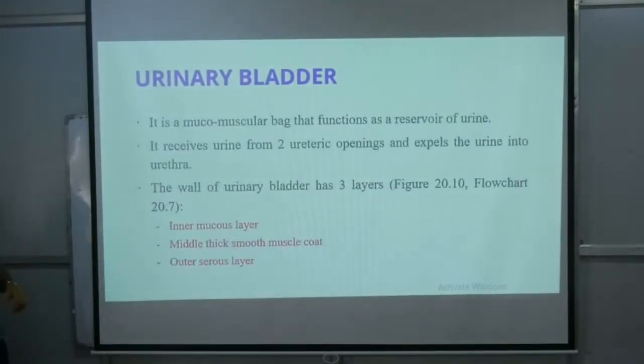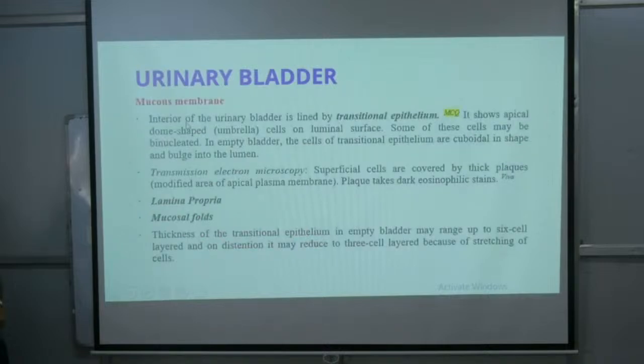So we start with this region of the urinary bladder. The urinary bladder has an inner mucosa, which has two layers. That means the epithelium, which is the urothelium. We understand this as transitional epithelium, urothelium. What do we mean by that? Deep to the urothelium we have the lamina propria.